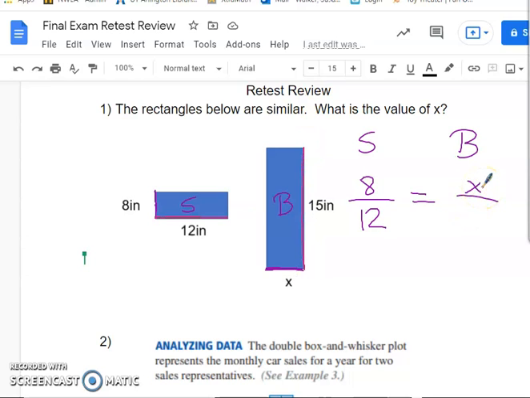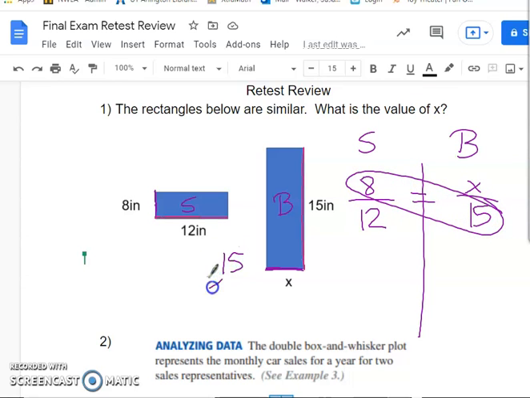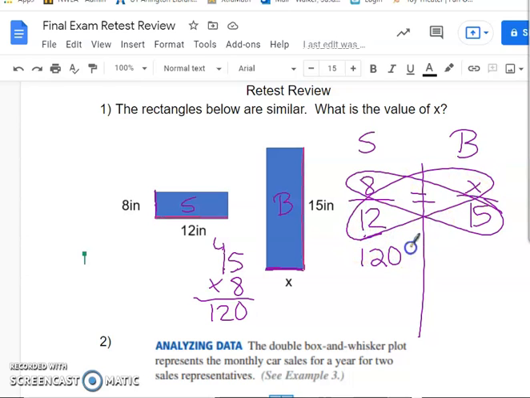Okay. So a few of you are still having trouble cross multiplying, so we are going to do that together. So I multiply that, 15 times 8. Now some of you aren't getting this because you're not showing the work. Okay. Circle and put it over here. So 8 times 5, 40, carry the 4. 8 times 1 is 8, plus 4 is 12. So on one side I have 120. On the other side I have 12x.